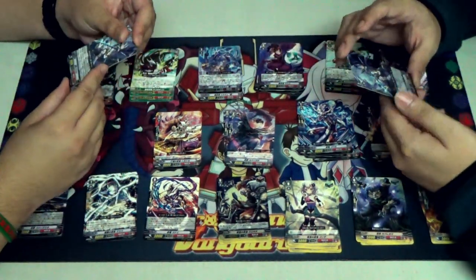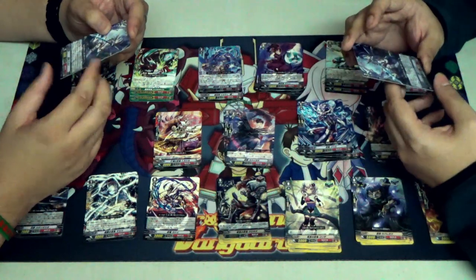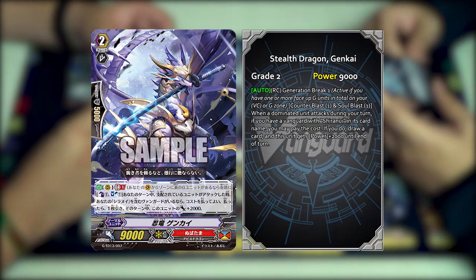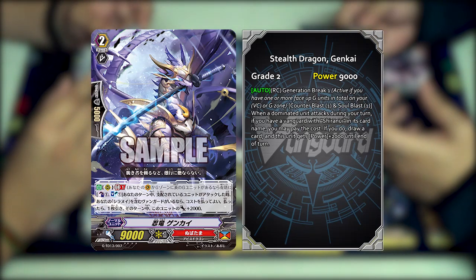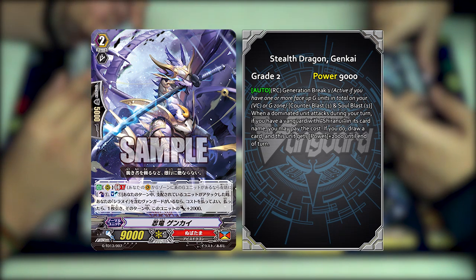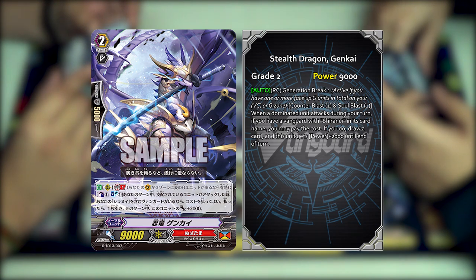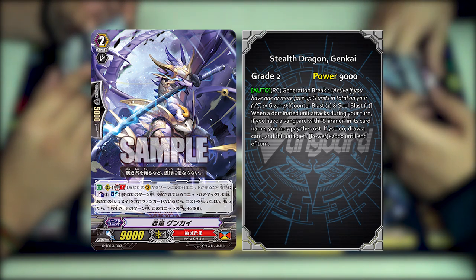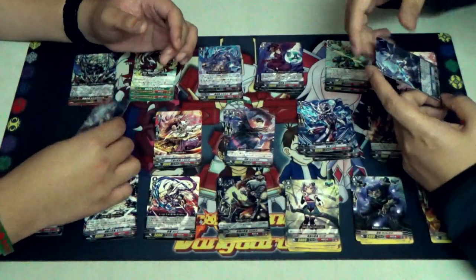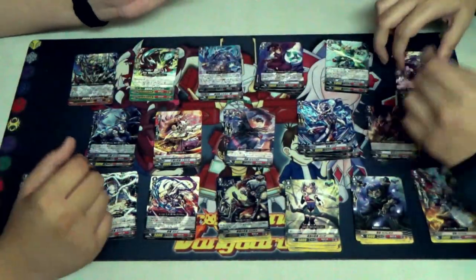Alright, so moving on, this is the card I was talking about, yes. This is the Stealth Dragon Genkai. Sorry. Stealth Dragon Genkai. Alright, so after your singing performance, would you like to tell us this? Oh, damn it. Okay, fine. So his rear guard skill, GB1, counter blast 1, soul blast 1. During your turn, when a dominated unit attacks, if you have a Shiranui Vanguard, you may pay the cost. If you do draw a card during that turn, this unit gets plus 2k. It's this unit. Yep.